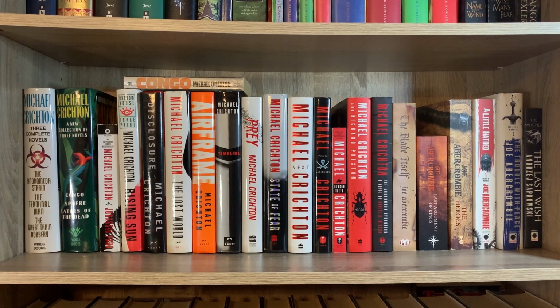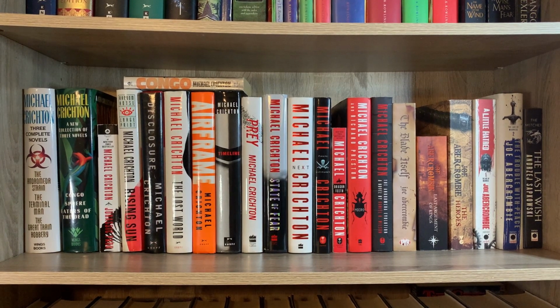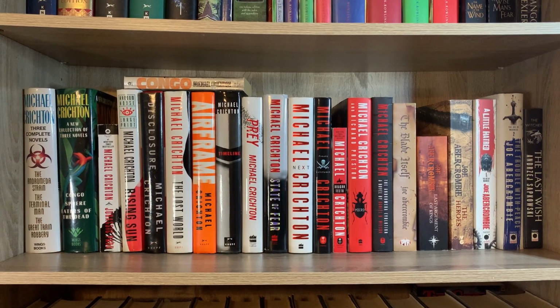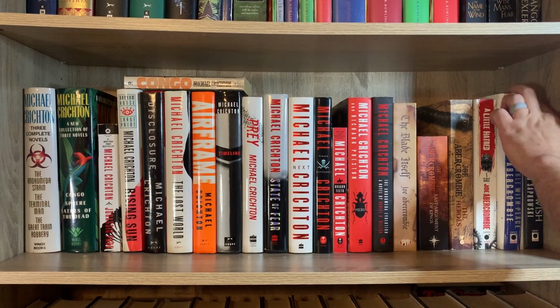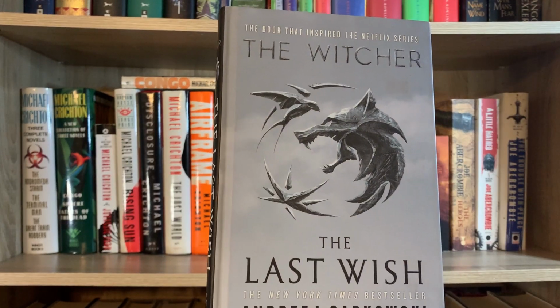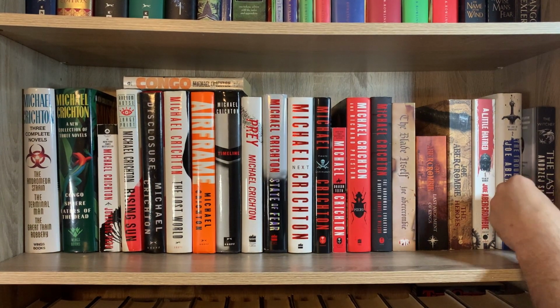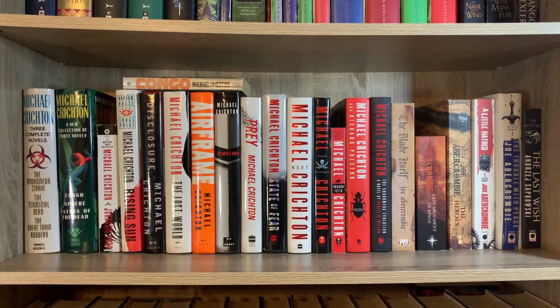I am looking forward to getting the newest book that just came out 4 days ago on the 14th of September. I think it's called A Little Hatred's follow-up, Safety Among Crowds. It looks great. It's the Age of Madness book 3, so I'm looking forward to picking that up. And then lastly, The Witcher. I really mainly just picked this up because of the show that came out. I like the show. I mean, it was okay. I just haven't got around to reading it yet, but it's a really nice copy, and I'll show everyone here.